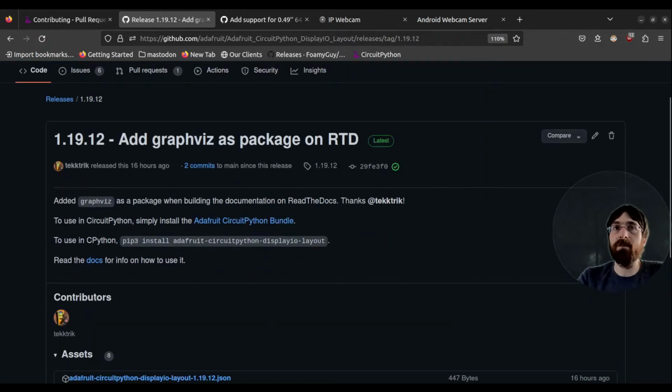That's also still, I think, a minor release, right? Because it's just updating the docs. No functionality at all has changed anywhere. So we'll go 1.19.13.